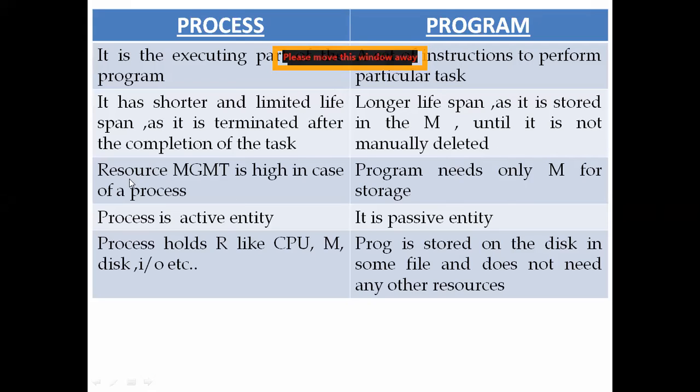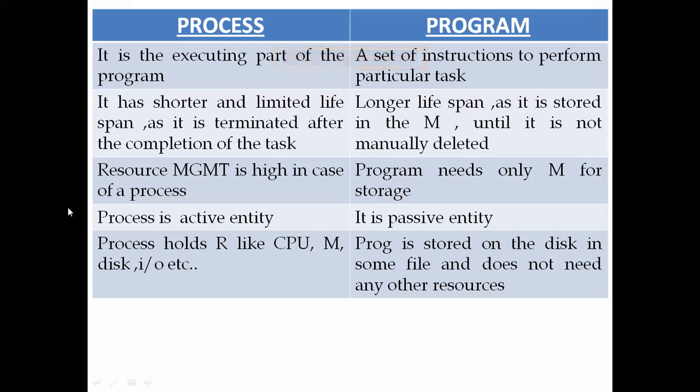The third point is that resource management is high in the case of a process. Why? Because for any process to execute, it will need many resources, based upon the functionality the process is performing. Hence the requirement of resources is very high in the case of a process when compared to a program. Because if the program is simply stored in the hard disk, it will not need any CPU time or any sort of resources.